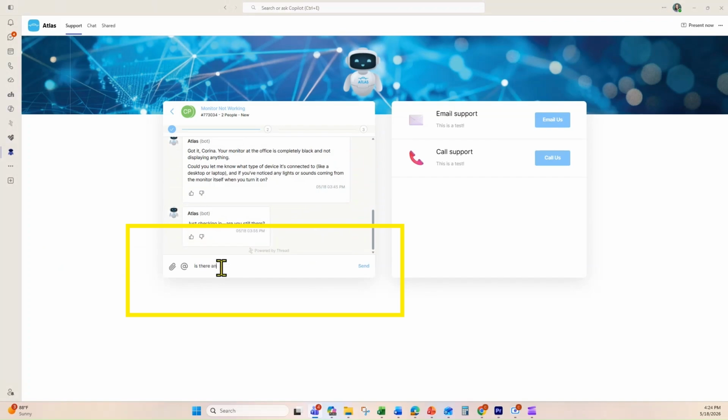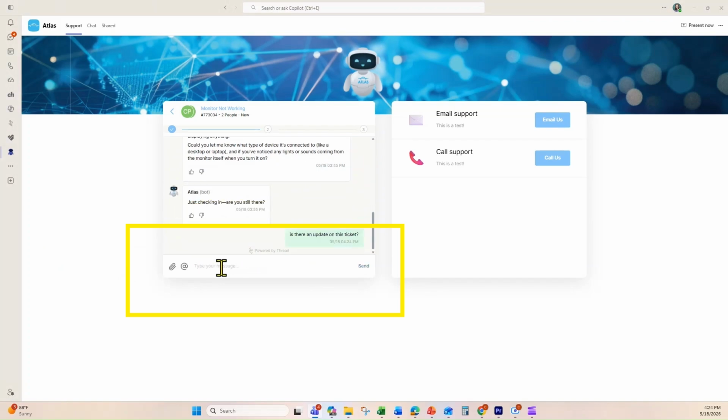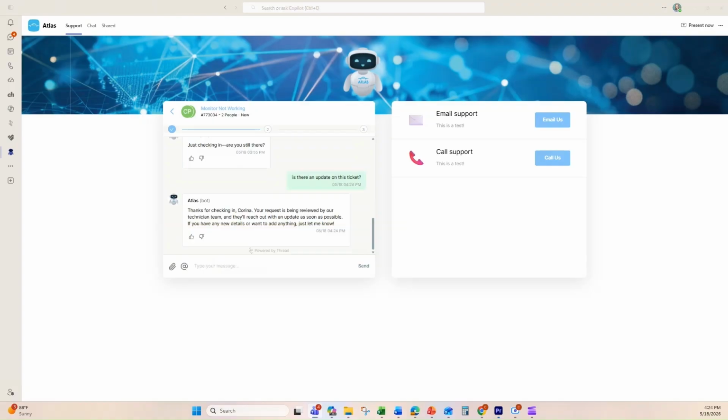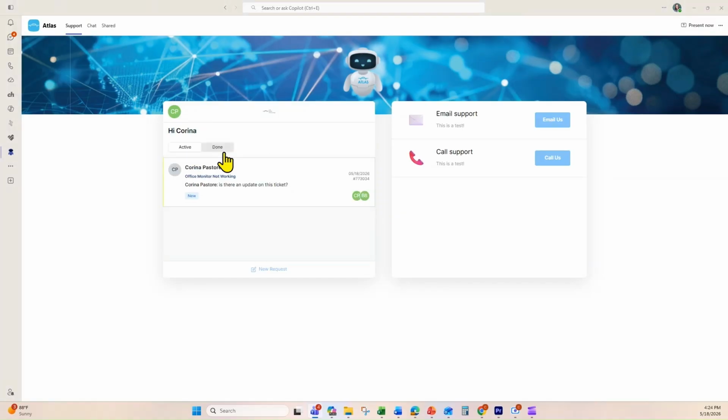You're able to ask in this chat if there's an update on the ticket, and it will provide that update to you. You're also able on the main page of the console to select Done to see what's been done via chat with Atlas, which is a great feature. Even if a length of time goes by, you're able to go back to the ticket and see the updates on your request. You're able in real time to see as the statuses and items change with the ticket, which is a great chance for visibility.